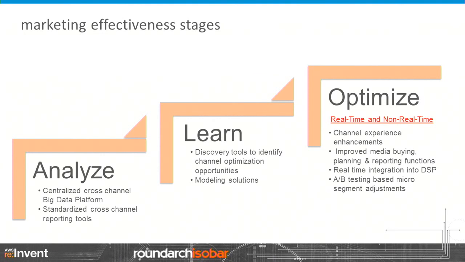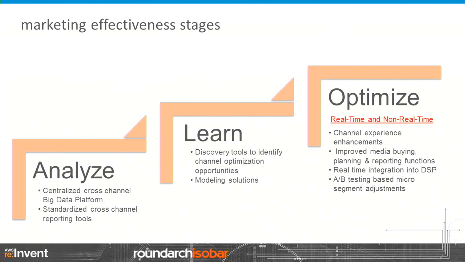Then the next stage of maturity is learning. Once you have the analysis done, once you have reporting done, you've got to find those nuggets of opportunities. Oh, I wish we had done this here. I wish we had run this campaign in this way. You find those areas of optimization, and then you look at, okay, how can I make those recommendations so I can optimize? So you have modeling solutions, what-if conditions, scenarios.